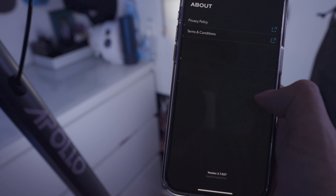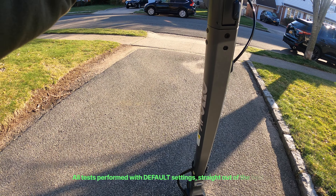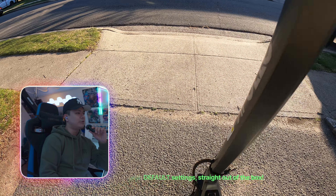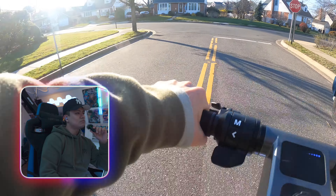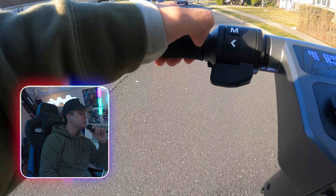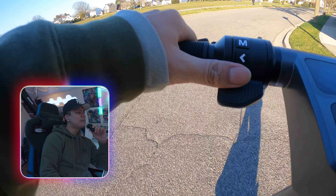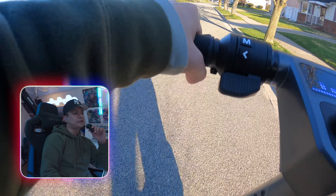That about wraps it up for the app — let's get to the ride! All right guys, first time on, let's do this. Today was pretty cold, actually the only sunny day of the week, so it was a good time to ride — definitely windy though. Right off the rip you could tell how smooth the ride was. Let's see how fast we can go. The suspension feels so nice. We're by the park close to my house — it was a pretty sunny day, the perfect day to ride.